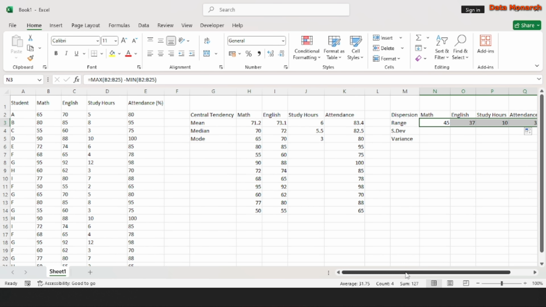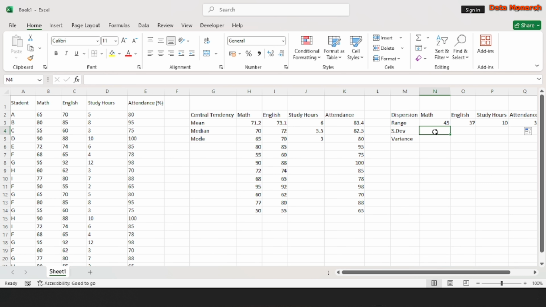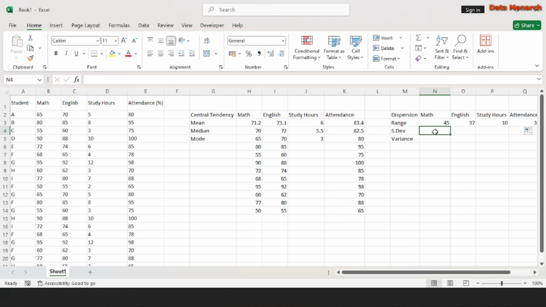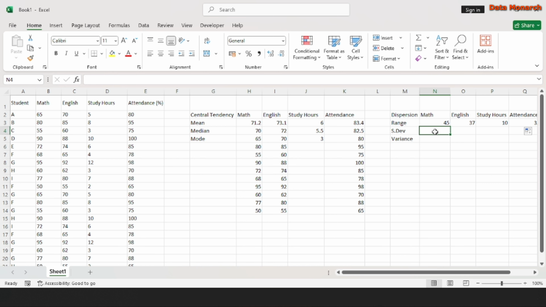So also for standard deviation, relating to this data set, it shows how spread out the math scores are from the average, which is the mean. Do you guys understand? A small standard deviation means that the numbers are close to the mean. That means there is less variation in the mathematics score, while a large standard deviation means the numbers are spread out far from the mean, which means there is more variation in the math scores.